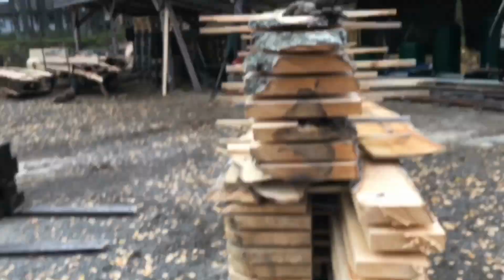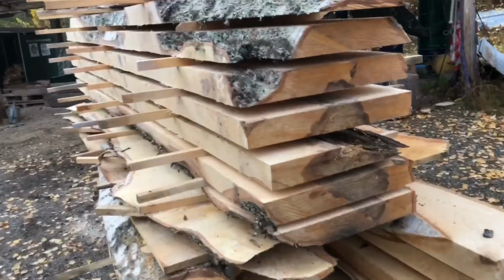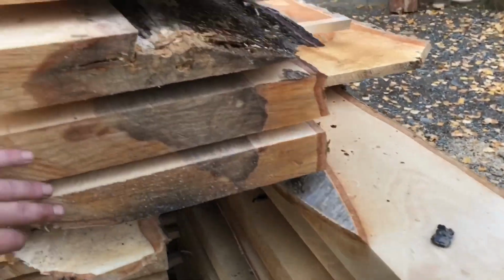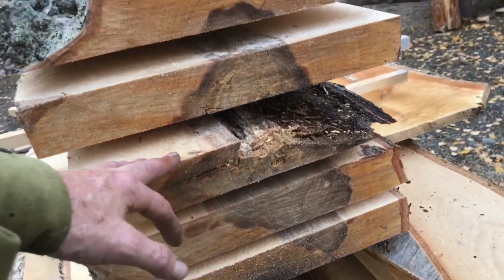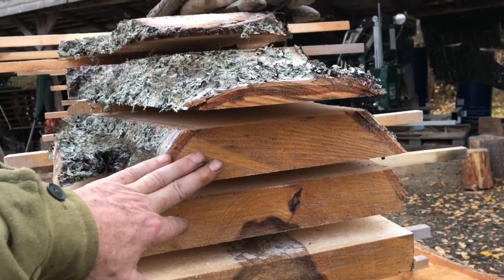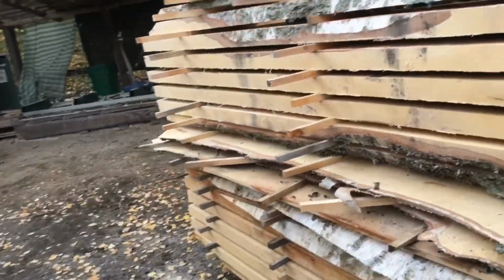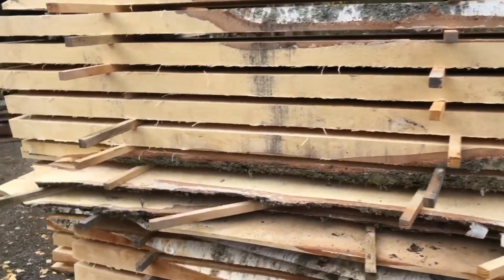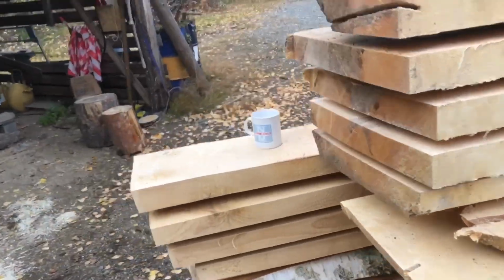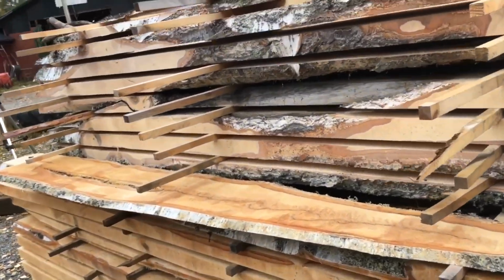Right, that's the bottom section there. The first two slabs were perfect. Second one's got this little bit of rot at the bottom. Third and fourth one are rotted completely. Uninteresting but a good slab, uninteresting but a good slab. So from the side there, looks great. But we know there's some rot inside there.